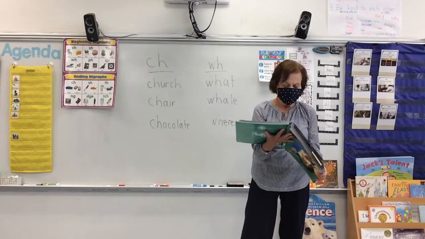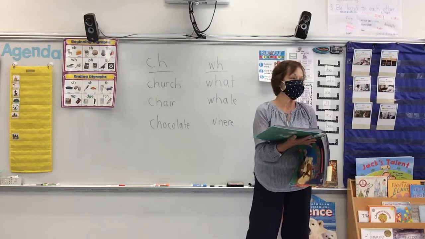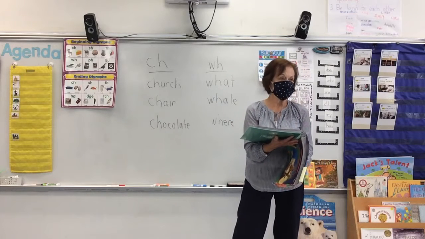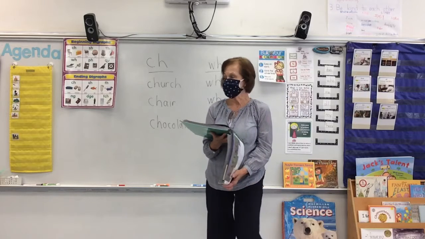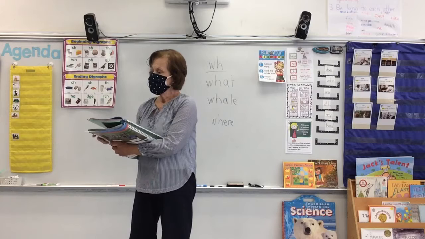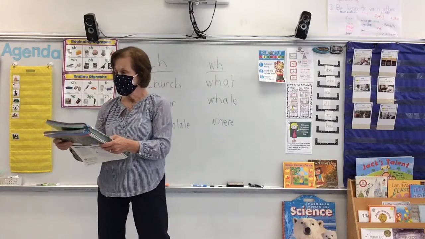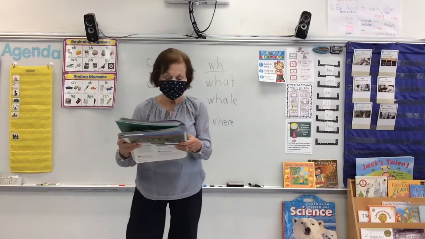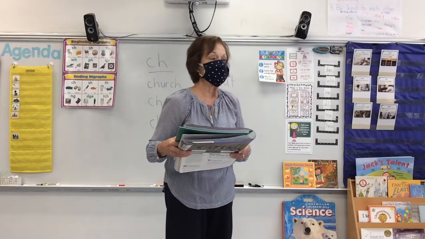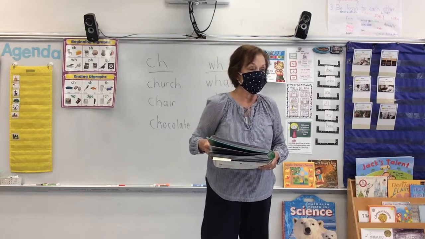Where are they in this picture? There's a label there that lets you know where they are. Clara? A bakery. They're at a bakery. If you couldn't read that word bakery, how would you know where they are? The picture. Do you see a bakery in that picture, Sean? Do you see lots of good things in there? Yes. The label can tell you, and the picture lets you know if you can't read that word bakery.